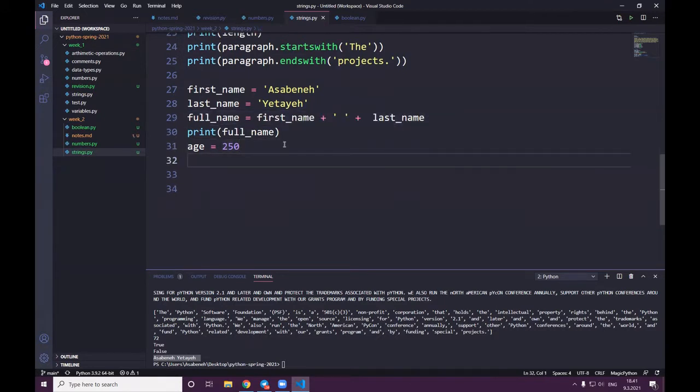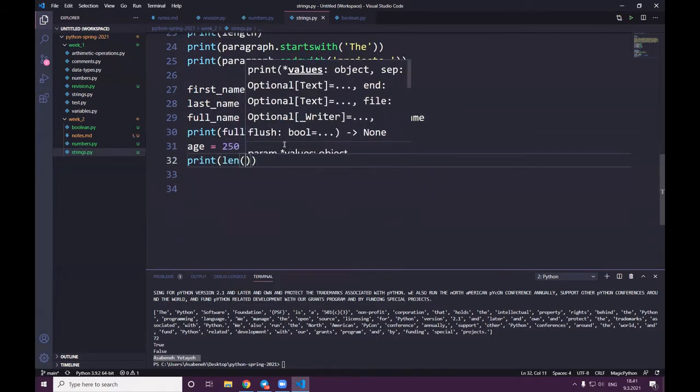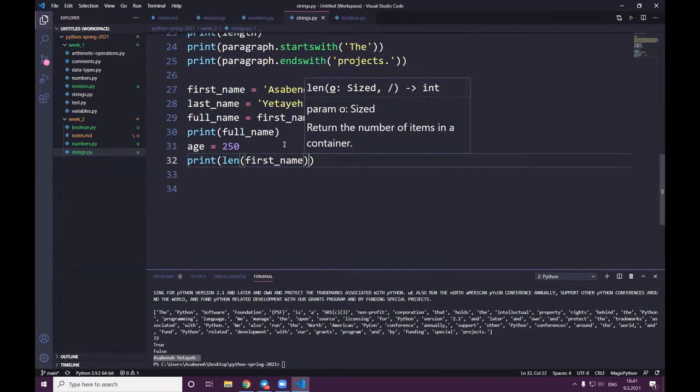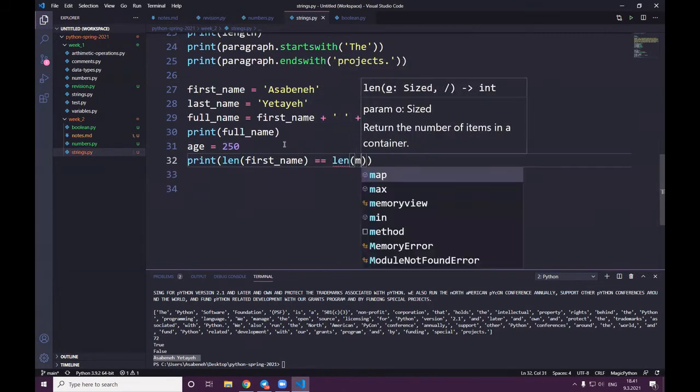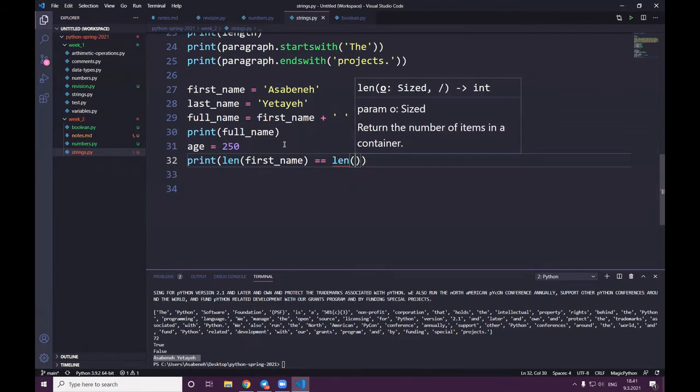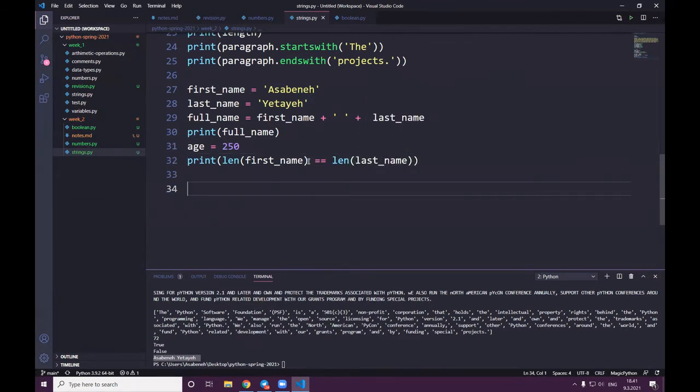Maybe let's print the length of my first name is equal to the length of my last name. As you can see, I'm using length and this length. It calculates how many characters are in the first name and last name, and it compares. To compare something, we use two equal signs.